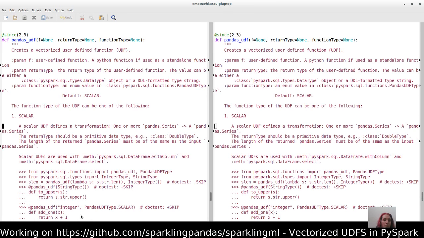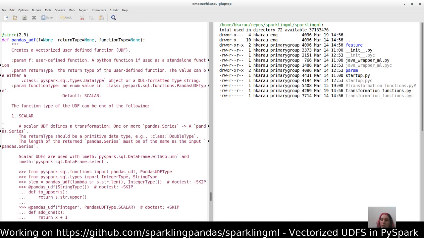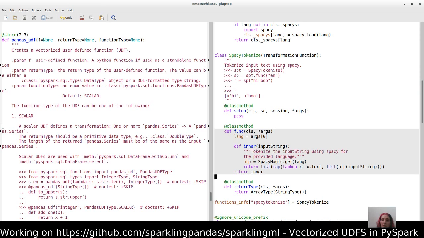So, okay. We're going to jump back into the Sparkling ML project, and we're going to go into this transformation functions place. Now, I want to be clear, you don't have to write your code like this. This is kind of a weird way to structure your code.